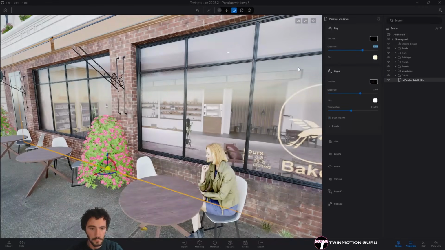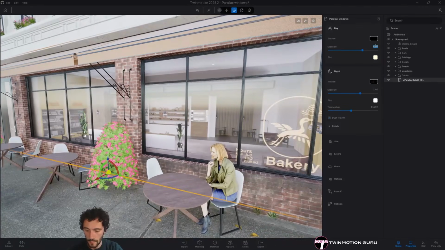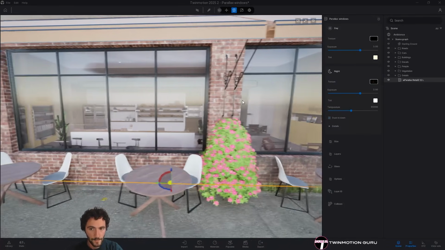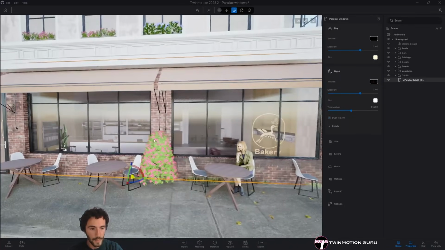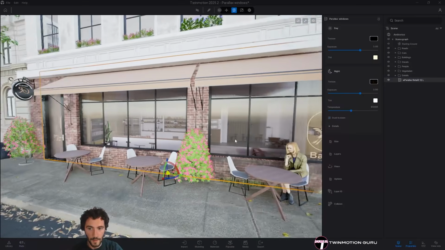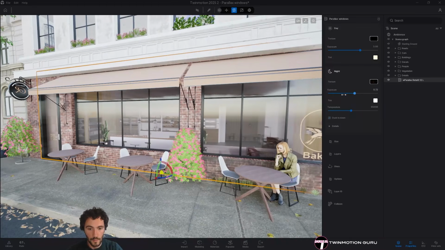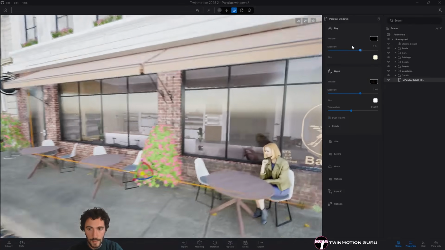The only thing useful right now to explain is this: let's say I want the interior with this exposure. If you want to modify the exposure of this parallax window, you of course have to modify the exposure under the day section, because otherwise the night is not modifying anything, because it is related to a night scene.